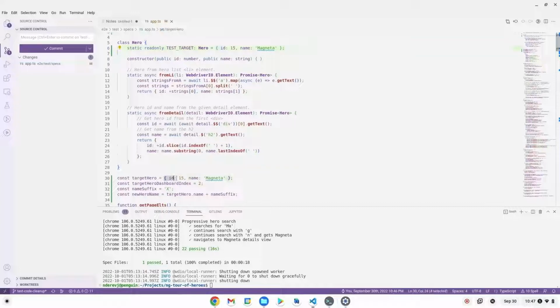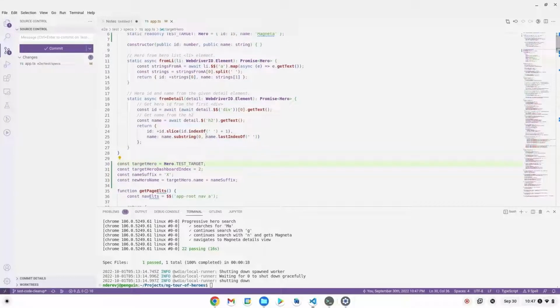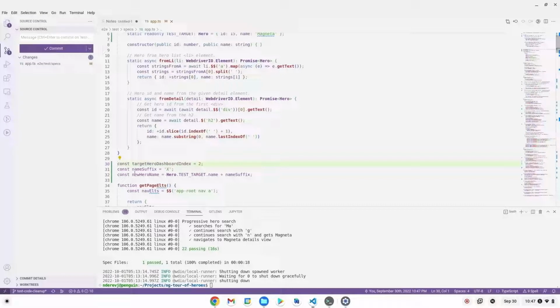All right, so that we don't break the code and we do things in incremental changes, we will now reference that constant, or that static read-only variable. So hero test target. And you can see we don't have any compilation errors, so that's a good sign. And then the last thing we'll do here is we'll use Abracadabra, and we will inline this because we don't want this variable anymore. So let's inline that. You can see it goes away. We see that new hero name is now using the class constant, static read-only variable, however you want to look at it. I like to think of it as a constant.